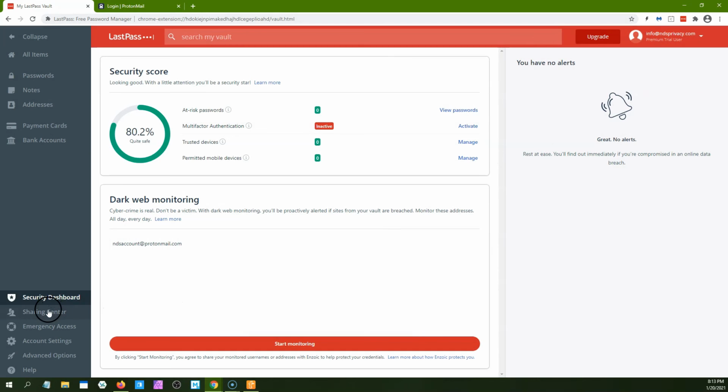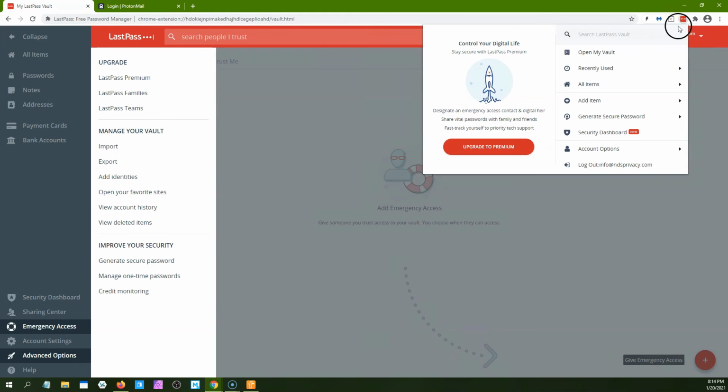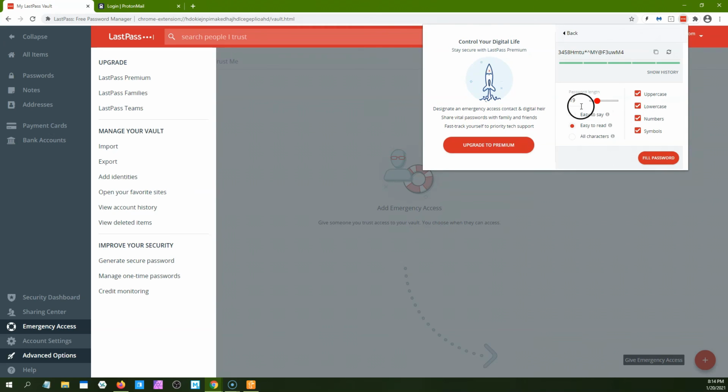Be sure to fill out the emergency access section and get familiar with the browser extension. Whenever you're on a website and you've filled out login credentials or LastPass suspects a change, you'll be asked about saving it. You can also access and use the tools without logging directly into your Vault webpage.